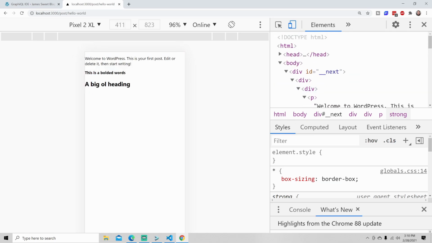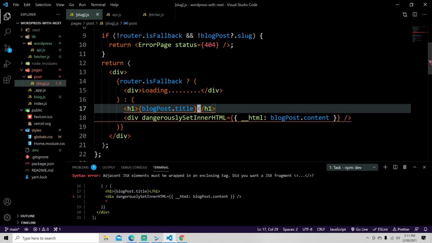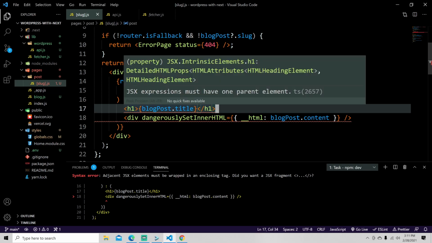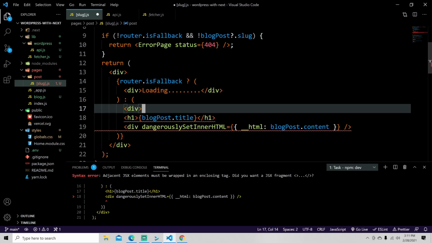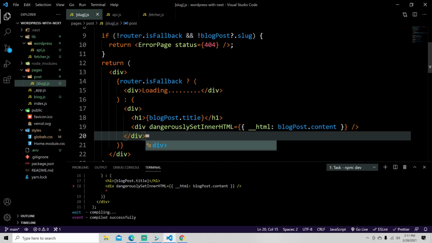Then we can just add a heading and then a featured image, and your blog would be ready to show the world. So let's quickly add a few things there, and then this crash course will be done. So we're back in the code here, and we can add an H1 at the top, and this H1 will be the blog post.title, and then save here, and then make sure that everything is wrapped in a div so that we don't have any fragments, and then hit save.